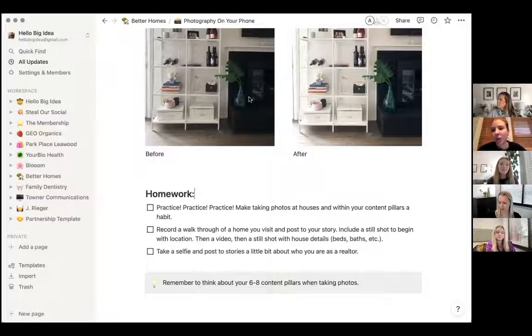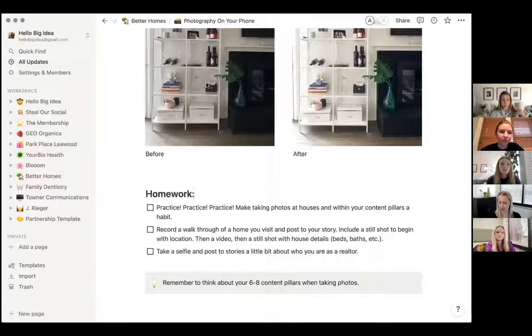We have a question on where to edit photos on your PC. That definitely could be Canva. Yep, there's an option on Canva. Here's the thing about editing on your PC. If you've taken it on your phone, I think you're complicating things by taking it to your PC and then probably back to your phone to post again. If you took the photo on your phone, you're taking it to your PC, and now you're taking it back to your phone. That feels like an extra step that is pretty unnecessary if you're taking the original photo on your phone.